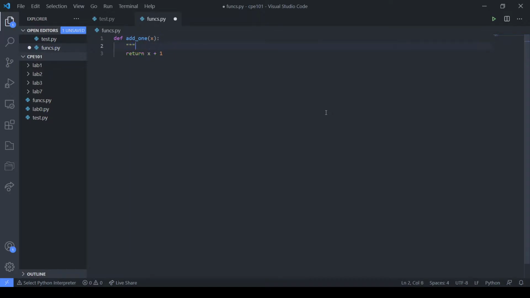You can decide to write your test here in the examples portion, like this, and then you have add 1, and let's say you put 5 here, then the expected result should be 6. Same thing, if you have 7.6, then it should be 8.6. And if you have a negative number, it should result in negative 6.6.